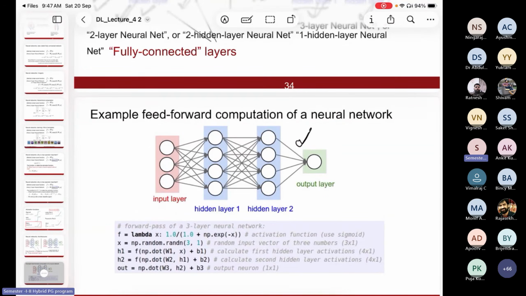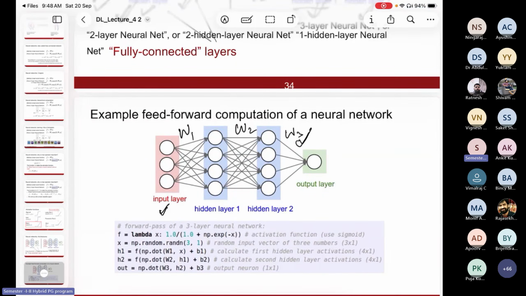Since we have input and W1, W2, W3, that means you need three Ws, and you also need one activation function, because we have to use the activation function after every layer.